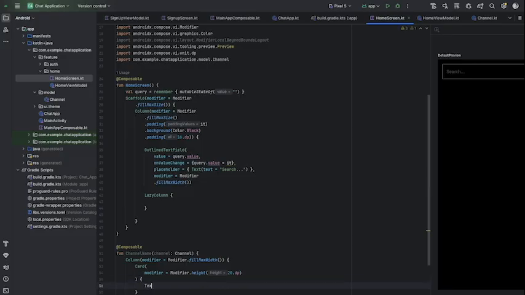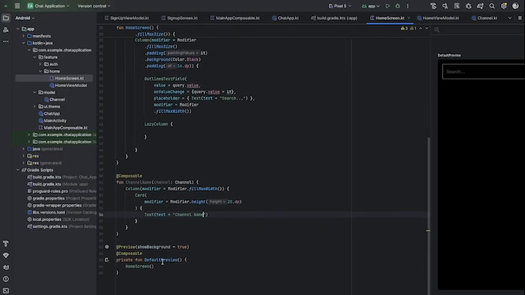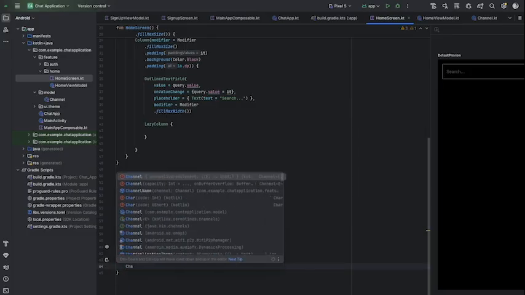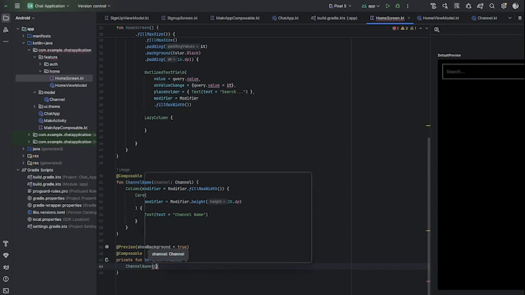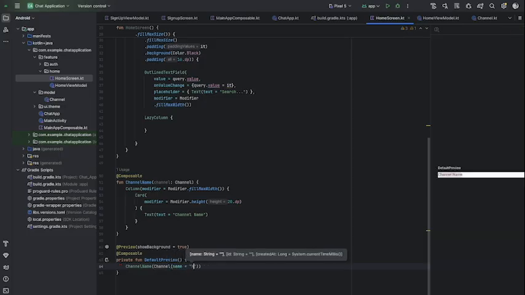Then we'll just have a text, so we can test this app now. Call it channel name. Instead of calling that, I will call this composable function ChannelName, and then I will supply its channel, and then the instance of it will be name is equal to something.